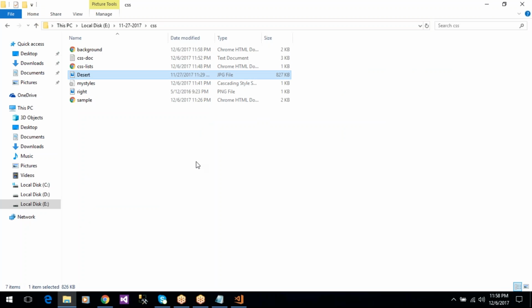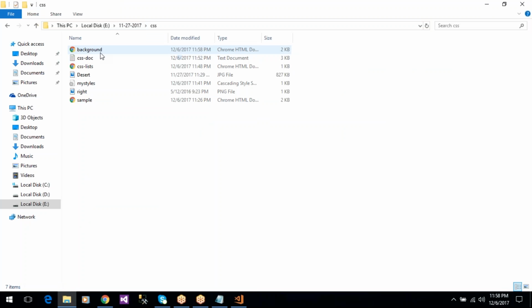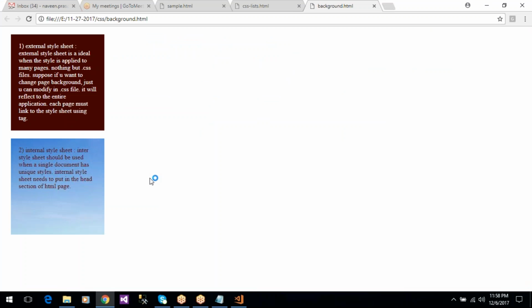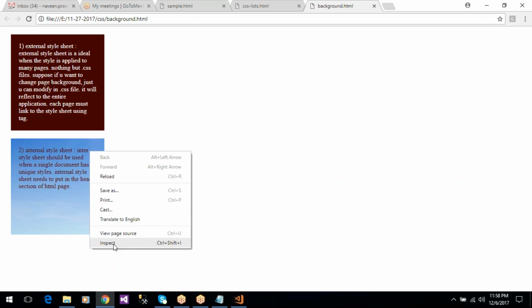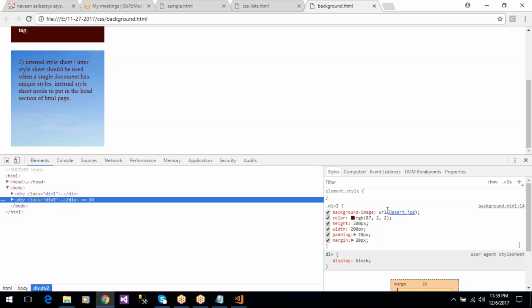Now run this example. Okay, here you can see the first div tag has background color, text color, height, width, padding and margin applied. The second div tag has background image and text color, height, width, padding, margin applied. Here the image is displaying but the full image is not displaying.